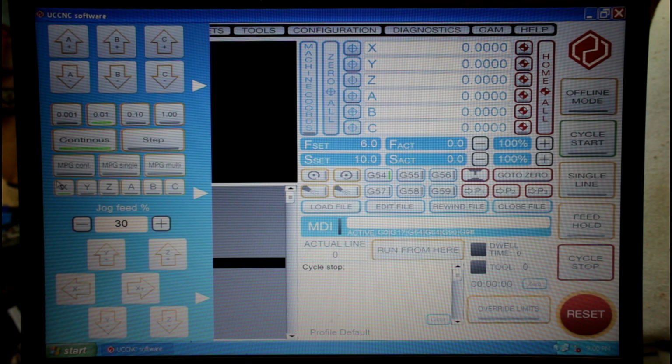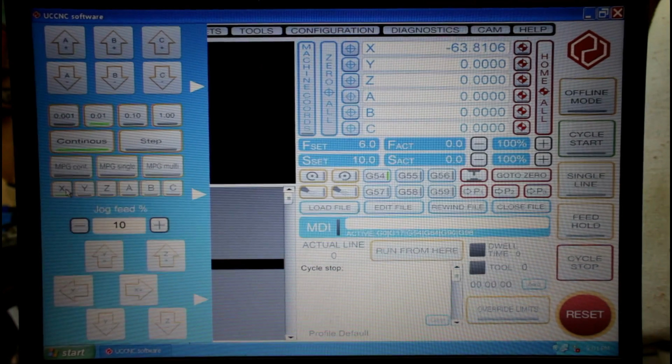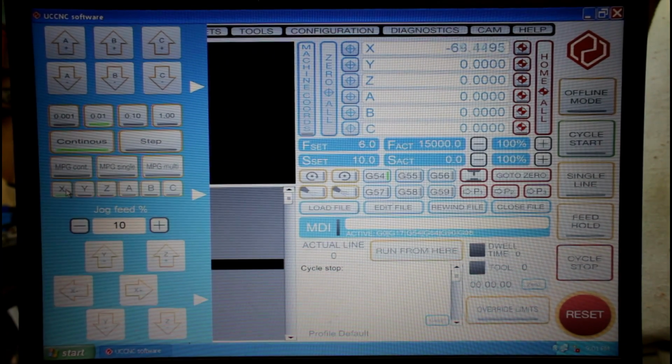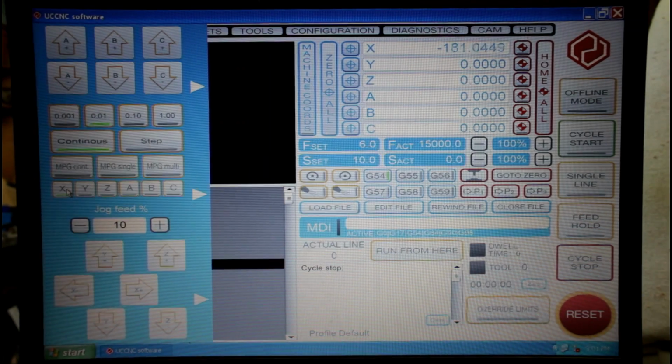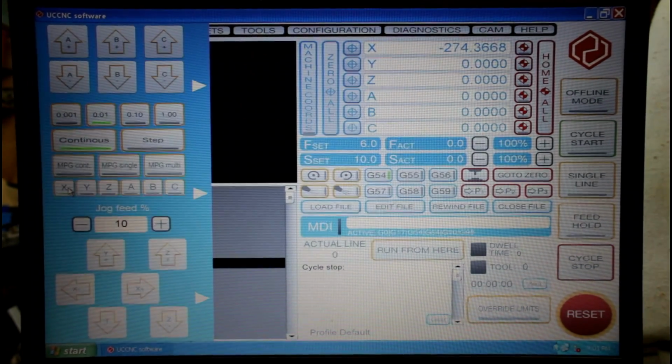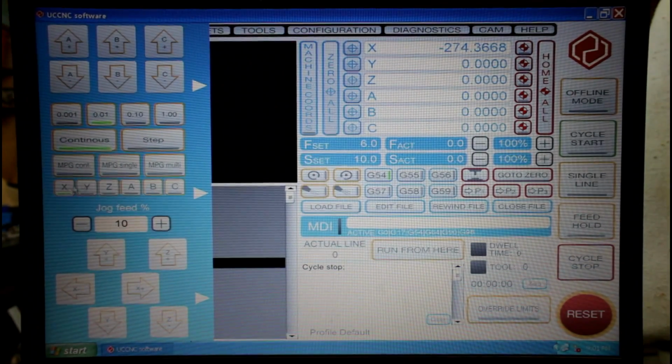Now one other thing is the default for the MPG is a 10% feed rate here, and so as you can hear the machine moves reasonably slowly when jogging, but if you actually hold down the shift key while pushing the arrow keys on your pendant, it will speed up to 100%. So at the moment that's going to be my workaround for not being able to set that jog rate higher. And who knows, I may actually get to like it, I don't know yet.